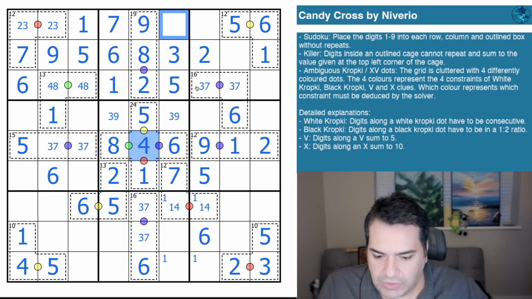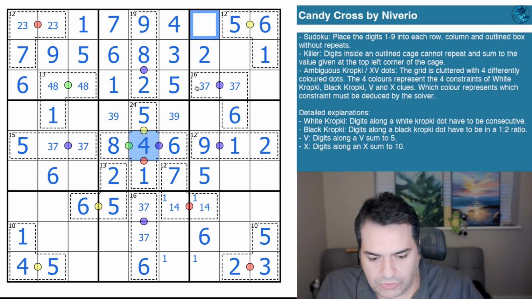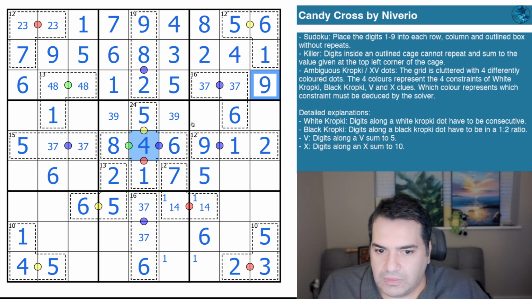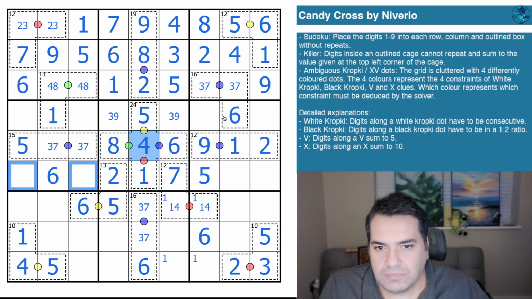And I know what this cell is. That's a 4. I can finish this row. That's an 8. 4 can only be in here. And this is a 9. Right, that's moving rapidly now. Let's just see if we can keep going. No 9s in here. 9 is in there. See if there's anything easier.